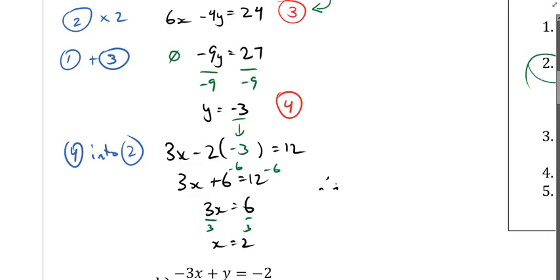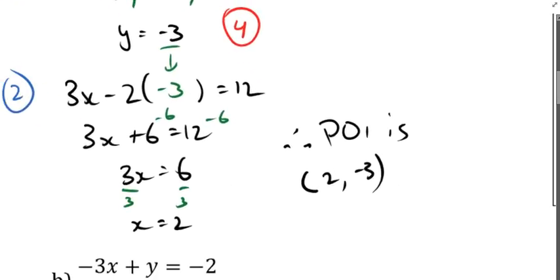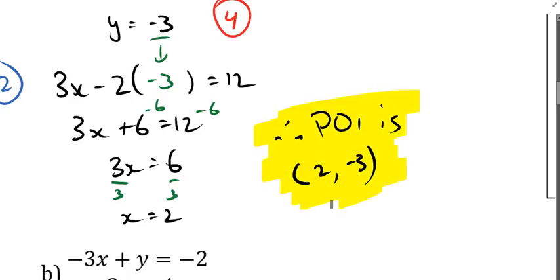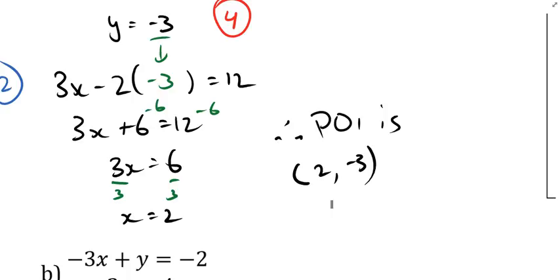Always be thinking about what the purpose of this is. We've got 2 lines. We're trying to find where they cross. That involves an x and a y. The point of intersection is 2, negative 3. Right? This is what your answer always has to look like when you're doing linear systems. It's a point. So it's got an x and a y. We skipped that yesterday, and I'm going to skip it in the next 2 examples because I think you don't need to watch me do math. It's better if you're doing it. But that is part of it.